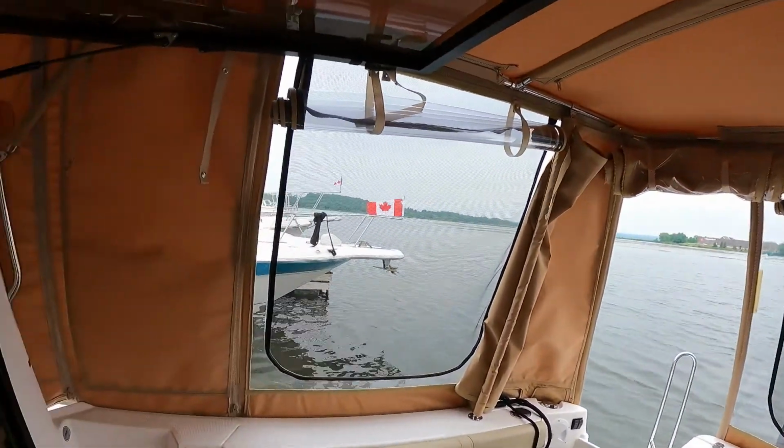We're here at the marina, the boat's been launched, and we're waiting for some weather that's going to cooperate to be able to do the maiden voyage. But in the meantime, I thought I'd start with a little bit of a review of the boat, and we've got a lot of little details to show you, so we'll start with the aft cockpit. So I'll show you what they did with the canvas.